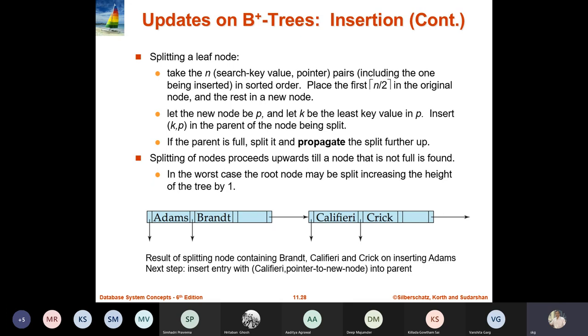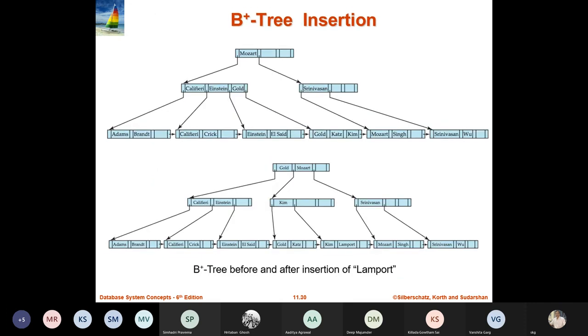So insert the entry Calipari and the pointer to the new node into the parent node. This is before Lamport is inserted.